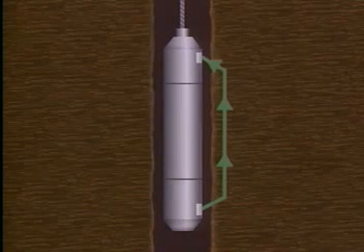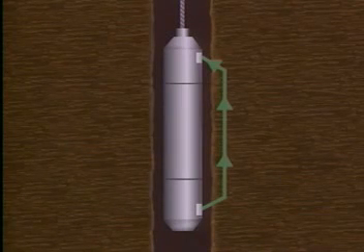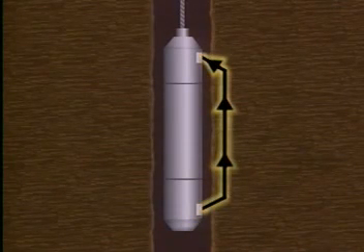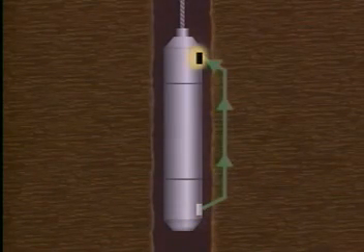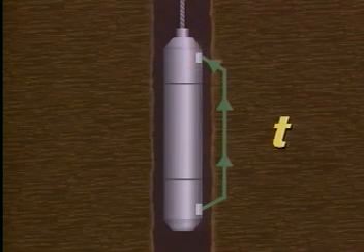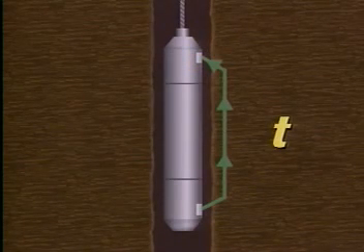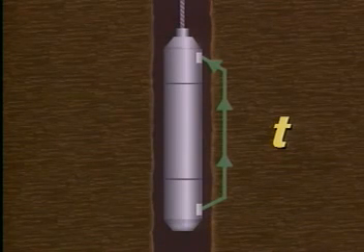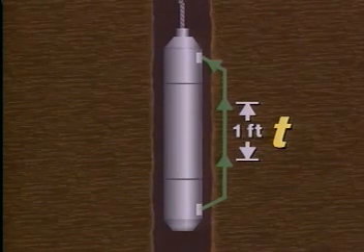Although in reality acoustic tools are more complicated than this, the tool in its simplest form operates by sending a sound pulse from a transmitter that passes through the formation and is picked up at a receiver at the other end of the tool. The sonic log records the time t required for a sound wave to traverse a given distance of formation. In the English system, 1 foot.